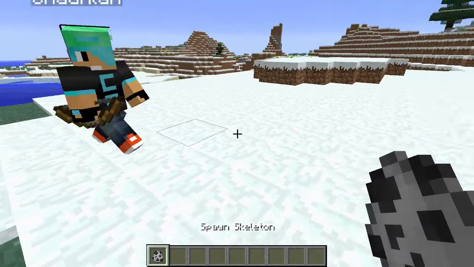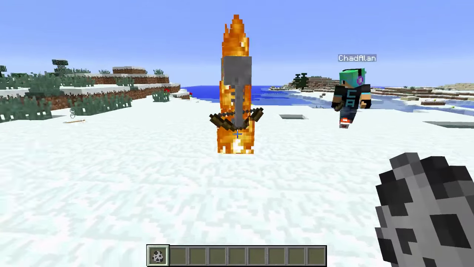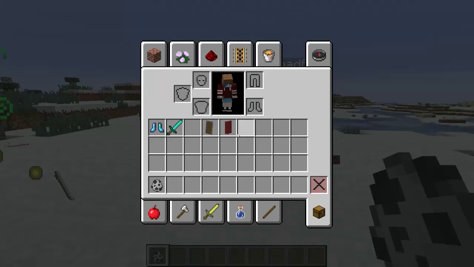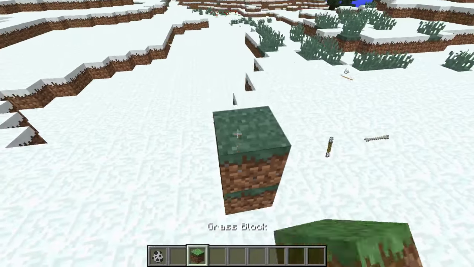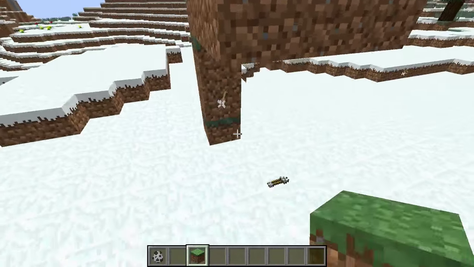Guys, I want to say really quick, skeletons look different. They have their bow down now. See? Oh, it's burning. Chad, hurry, shoot it! Die! See, now it's not the effect on it. Oh, I know a perfect example. Hold on, let me grab a grass block so it doesn't burn up. But I want to pull out the invisibility arrow.